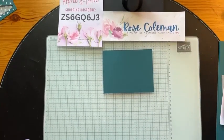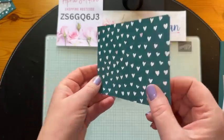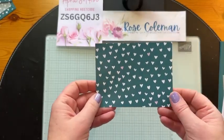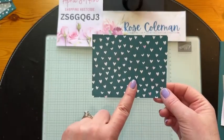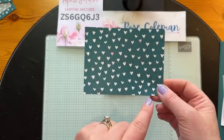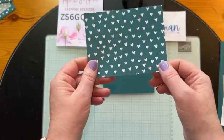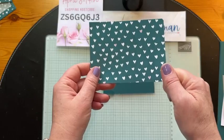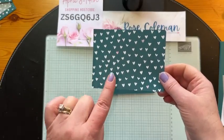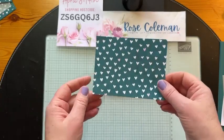I'm so excited. Okay, so I'm going to bring in this designer series paper here. Oh my goodness, you guys. This is gorgeous, gorgeous paper. It's called Delightfully Eclectic. In the catalog, it's a ginormous pack. You get 48 sheets. Guess what? It's half price and it's still available. You can get this really amazing package of paper for $20 now. $20. It's crazy. So the item code for the Delightfully Eclectic is 161640, and it's 50% off.